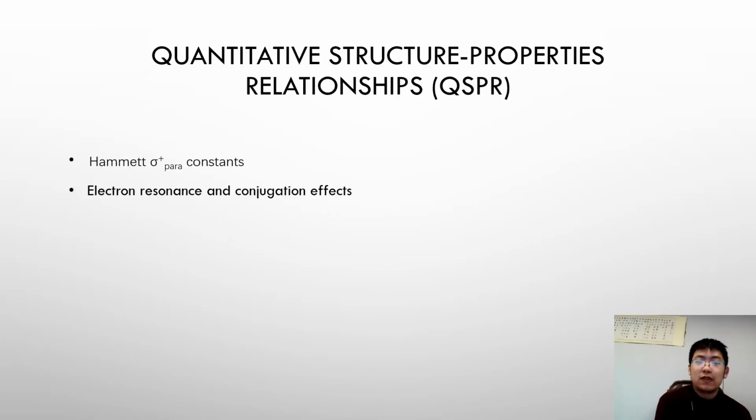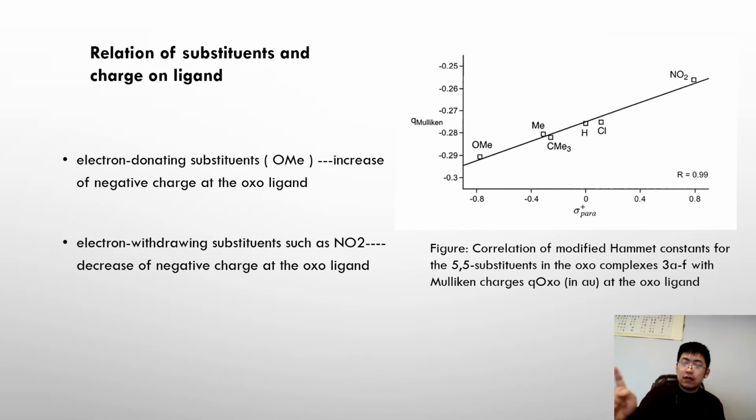As we talked about before, we use this method we call QSPR to establish the molecular descriptor. The reason it can determine such a relationship is because this method uses a lot of empirical parameters related to the molecular and electronic molecular properties, and the most used is Hammett's constant. So you can see here in the QSPR studies, it talks about the electronic resonance and its conjugate effect, and it used two experiments to discuss the previous three questions.